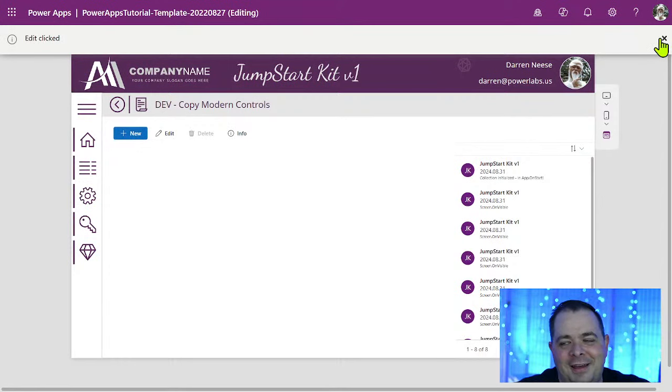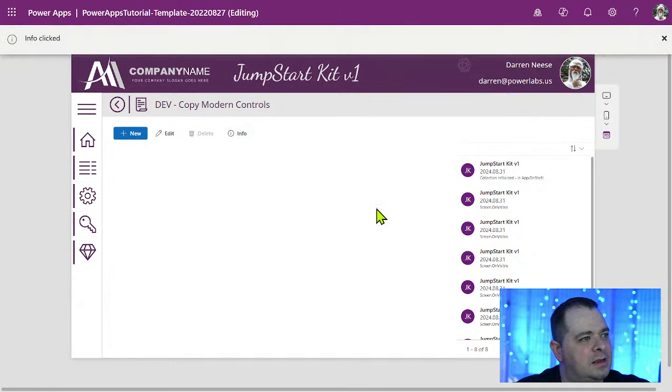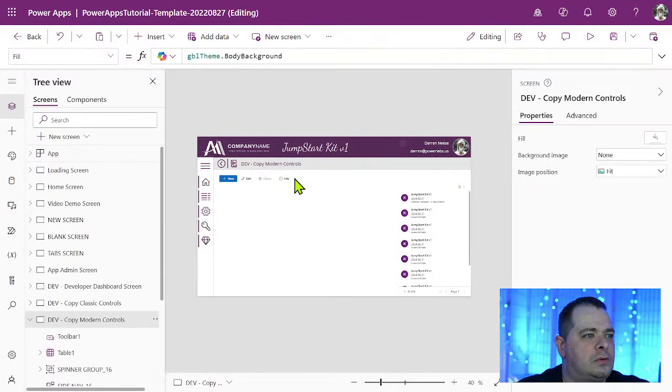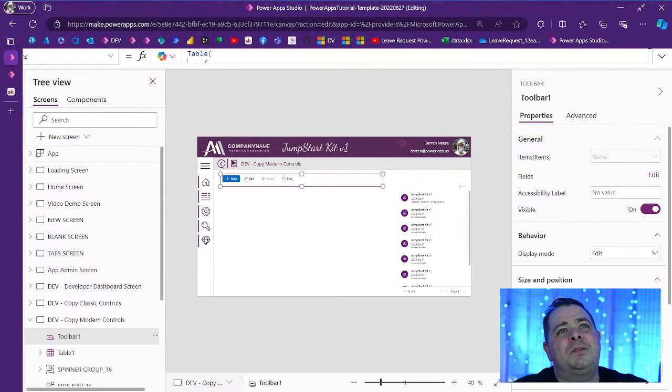They've got notify in effect, and this guy is disabled. And then here's info. Yeah, that's a nice new control that has come out relatively recently. Absolutely. What else do we have?